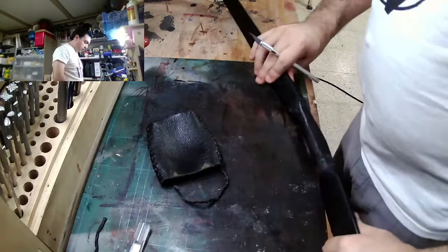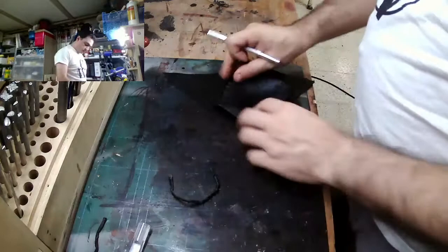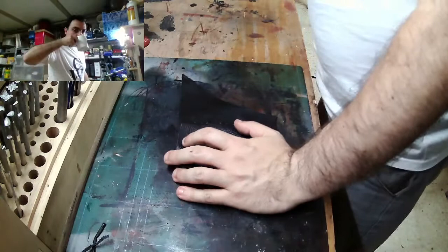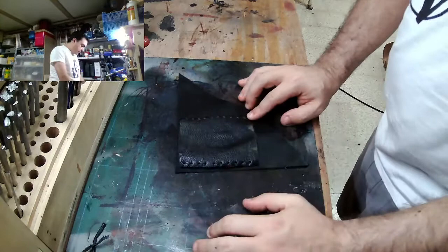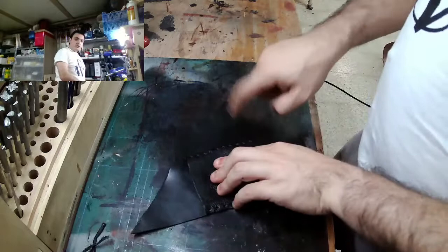And for now, we need to move this out of the way. Now we can transfer shapes. Okay, so we can transfer shapes. And this seems to be just a regular rectangle cut out of leather. I wonder which side would be best to use. I think it's best to use this side, so we'll have a little bit of free space over on this side.